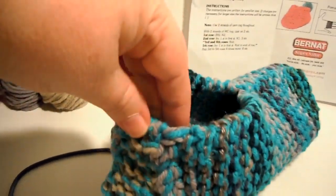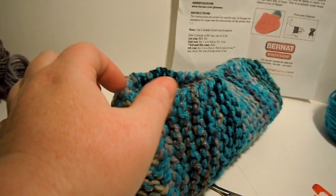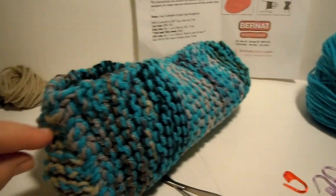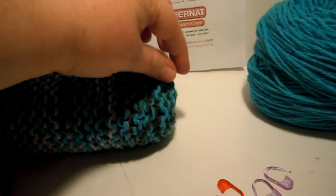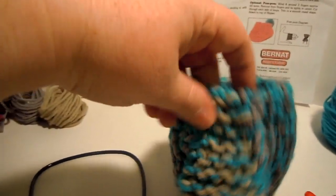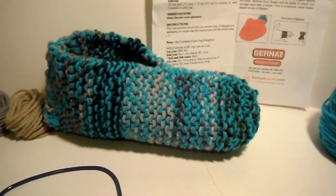So you start this pattern at the very back. You're going to come down and make this little triangle, and then you add on some stitches to do the sides, and so it's going to be all flat, all straight knitting, straight up and down. So you start back here and you come down to the bottom, and then it goes across, and then you fold it in half and you seam across here, and then you seam up these little things here on the heel. So that's how it's constructed. So you start off with a little triangle at the beginning.